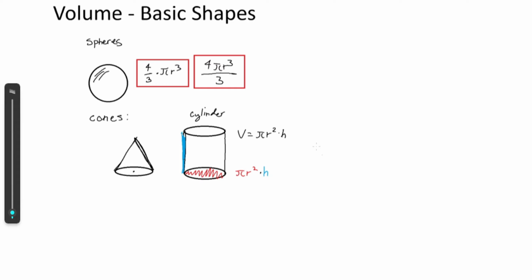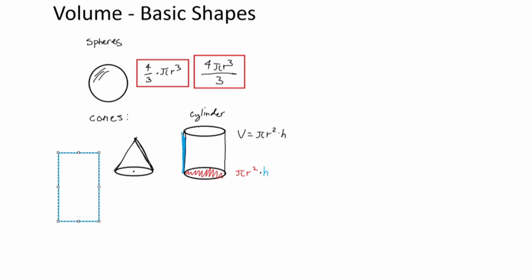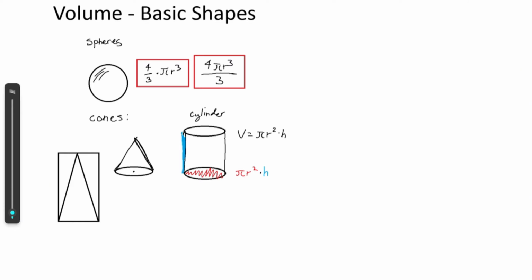Now, with a cylinder, you may realize if you were to lay it flat on the ground and look at it precisely from the side, you would basically be viewing a triangle. And this actually relates to the volume equation. This is kind of like looking at a cone from the side, or getting a cross section, and that will be discussed further later. But if you look at a cone from the side, you see a triangle.